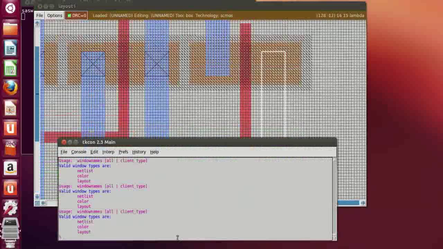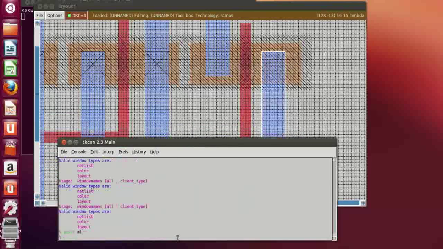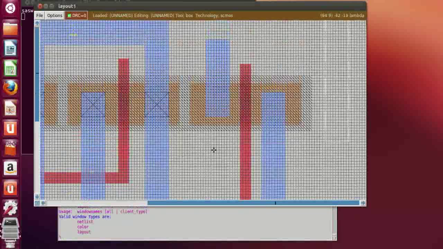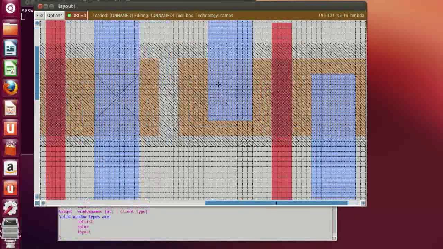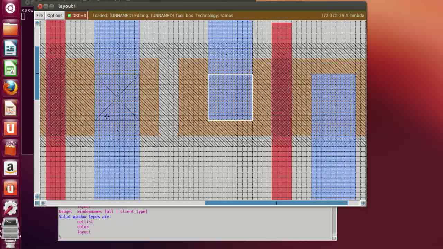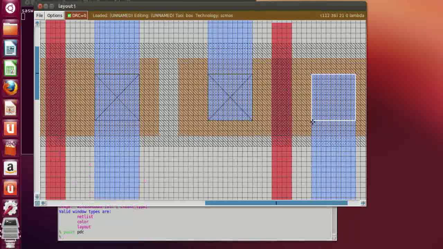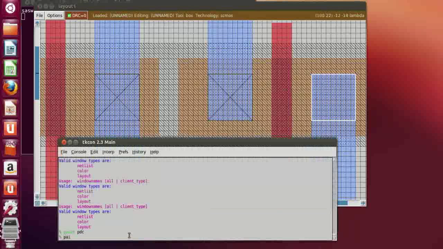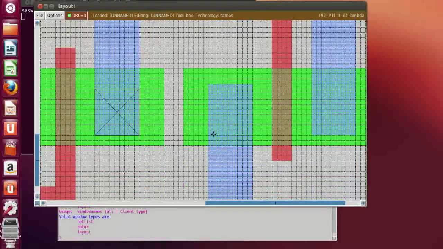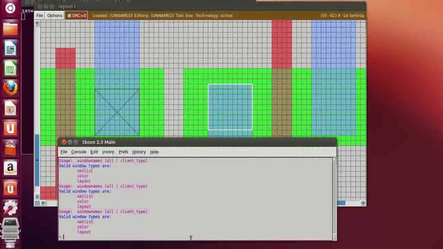Now paint M1. Okay, now zoom in, select the area, paint P diffusion contact, paint P diffusion contact, paint N diffusion contact.